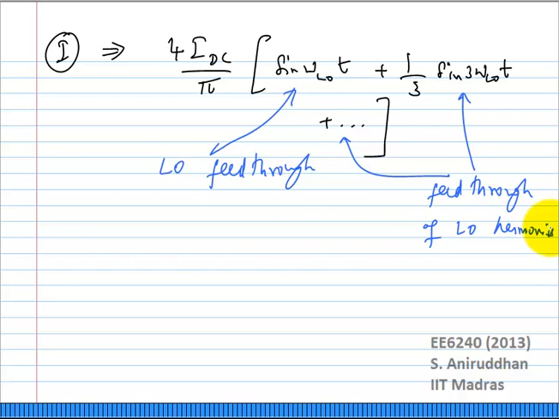This is happening fundamentally because even though you have a sine wave available, you are trying to use the MOSFET as a switch, and therefore you are multiplying your signal with a square wave instead of a sine wave.